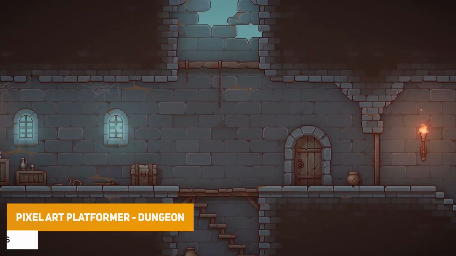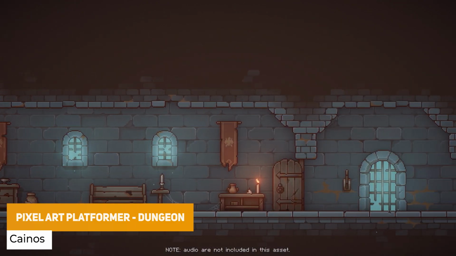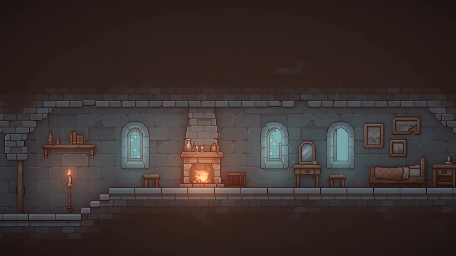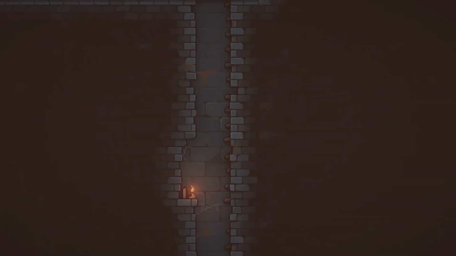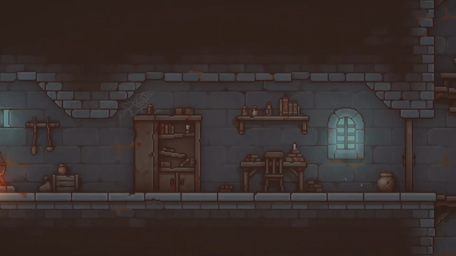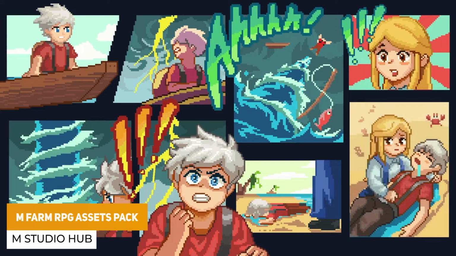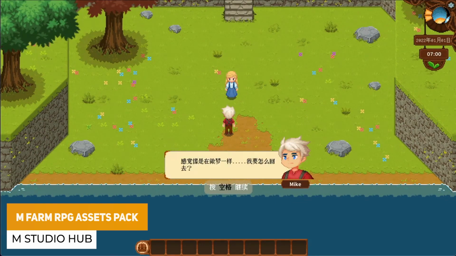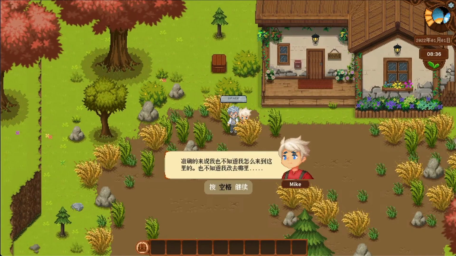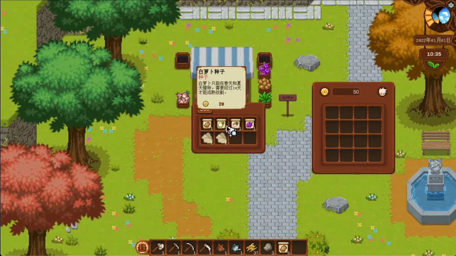Next one is we have the pixel art platformer dungeon, which is 32 by 32 dungeon props for a platformer with 309 different props, supported in URP but could be downgraded if you need that, with full URP lighting support and a massive demo scene included. We've got the M-Farm RPG Assets Pack, which is a fantastic set of RPG assets with lots of tools, NPCs, big tile maps, building sets, and lots of different UI items for icons and more.